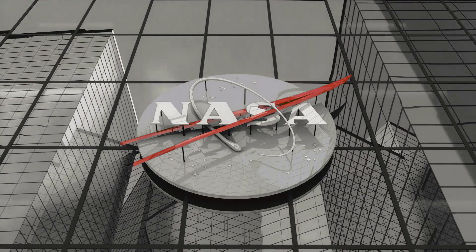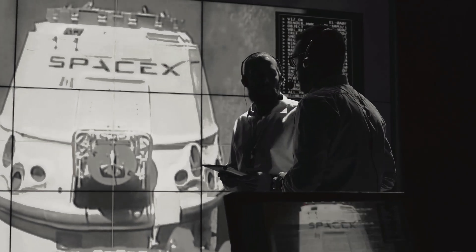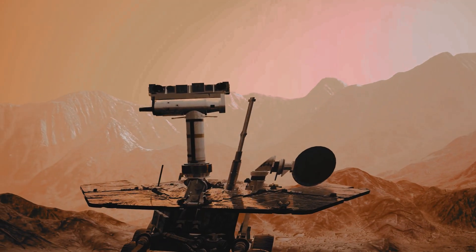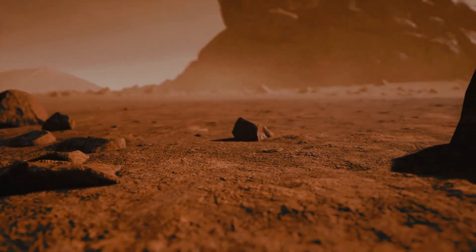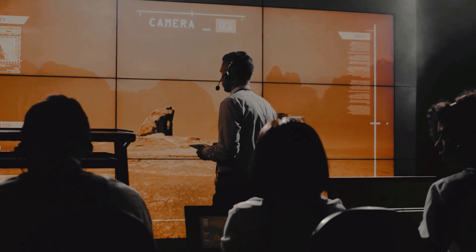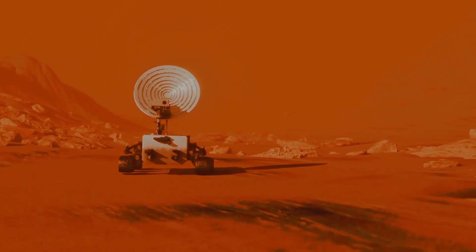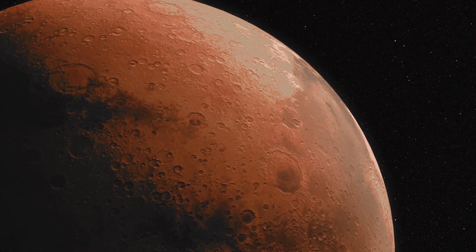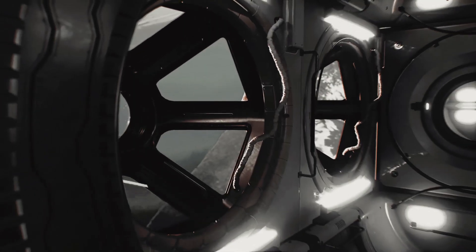In 2004, NASA was carrying out one of its favorite space missions. The rover Opportunity was on extraterrestrial soil, specifically on Mars. Its objective was to investigate and analyze the red giant's terrain. During the mission, it came across a layer of unknown mineral almost by accident. It had a yellowish color, but the characteristics were only consistent with a material that could not be found on Mars — or maybe we were wrong.